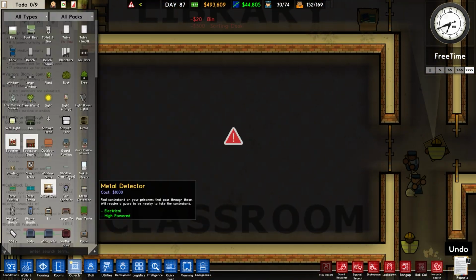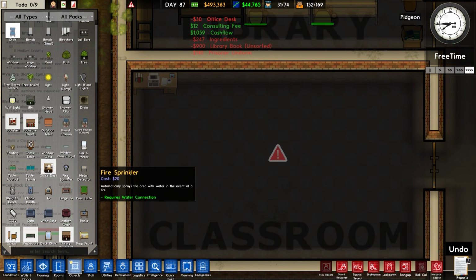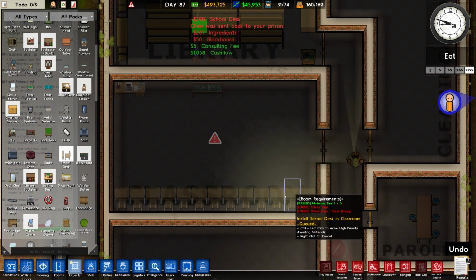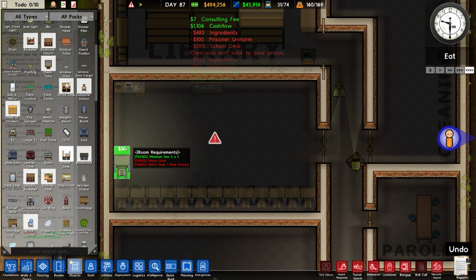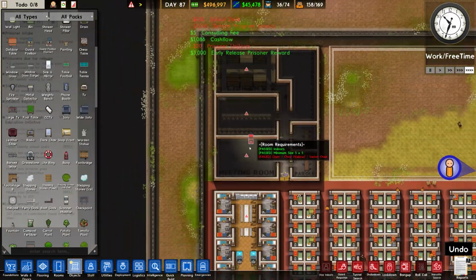Classroom, very similar in terms of what we need. I'm going to probably put it this way, just because I think it'll look quite nice. So, school desks. 1, 2, 3, 4, 5, 6, 7, 8, 9, 10. Alright, it's already more than I need. Right, this could have easily been smaller, but you know what, truth be told, we've got the space. I'm not worried about it.